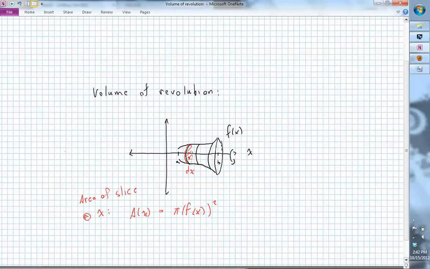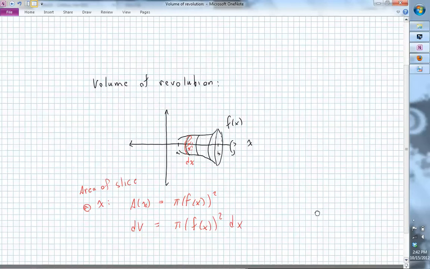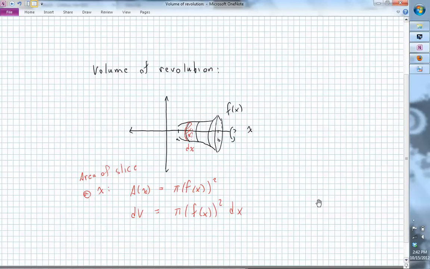And that way we can have not just circular base cylinders, but any kind of crazy shape on the base, multiply by the height, and you get the volume. So that's all good, right? Okay. So what I'm going to do is fatten this thing up just a little bit by an infinitesimal width. And I'm going to call that dV. So this little slice of volume, I'm going to denote dV.